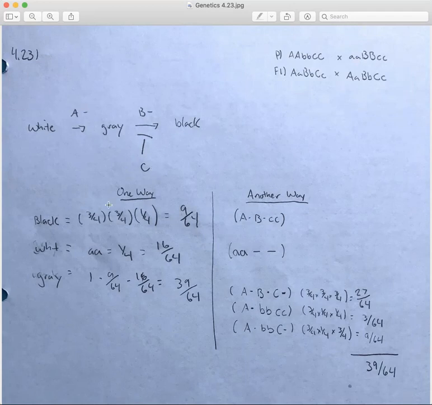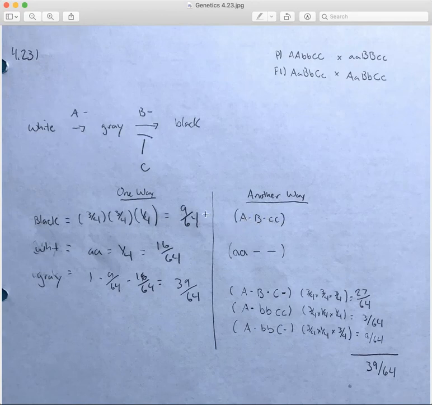Here's the pathway. The best way to do it then is to say, okay, let's think about what genotype would give us a black individual. And so you say, okay, you have to have the big A allele, the enzyme that results from that big A allele being transcribed and then translated to convert the white to gray. You then need the big B to convert from gray to black, but you can't have the big C because that's going to block that activity. So you have to have a big A dash, big B dash, little c, little c.